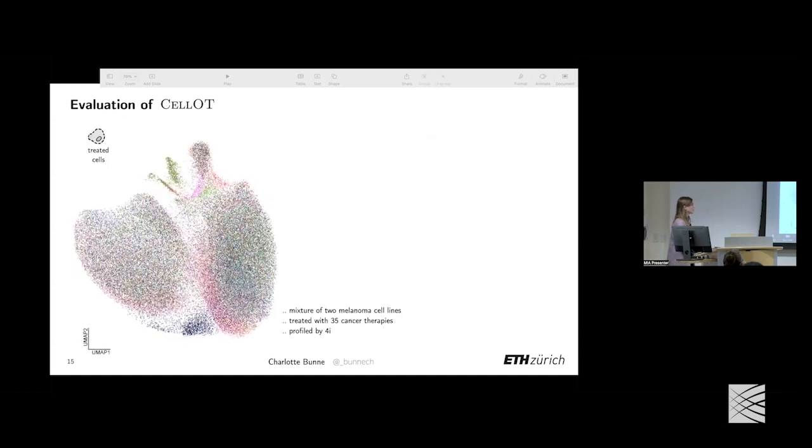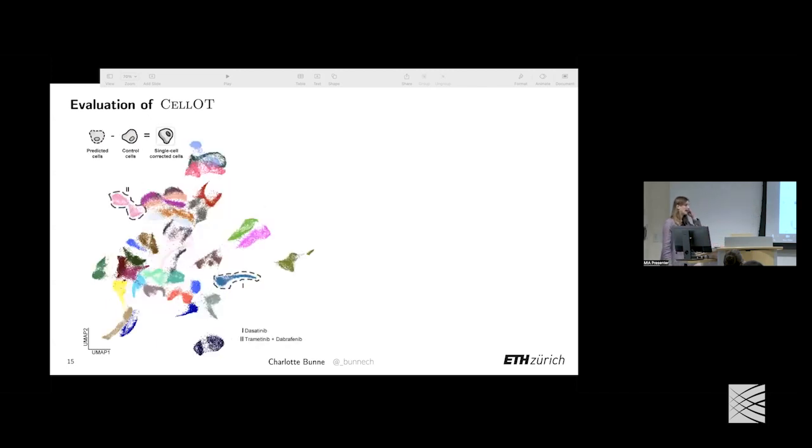And what we can see, if we just look at the UMAP embedding of the treated space, is that every point is colored with a different treatment, and they all seem to be intermerged. It's very hard to distinguish between the treatments on the two cell lines. If we, however, have this mapping, we can take a predicted cell and its corresponding control value, subtract it, and get this treatment response itself. If we embed the treatment response, we can see that all these drugs have a very distinct mechanism of action. And this is very nice.